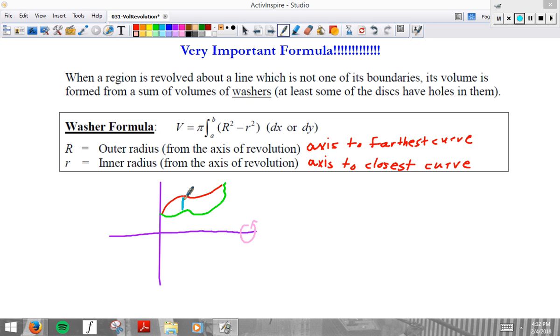So this revolution of this piece would make a big circle here. And the green one would also have its circle around the axis of revolution there. And the solid blue bit would just be this piece. Kind of like a lifesaver, a ring, a donut, or the actual mathematical term is called an annulus.